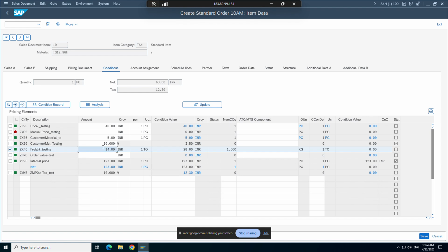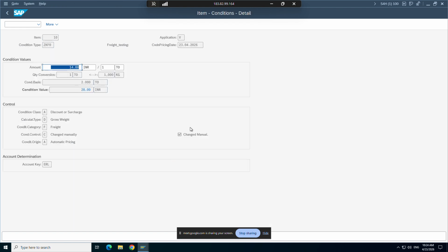Now, how to know whether someone changed it? You double click, and then you see it. Okay, someone has changed it. Maybe the clerk, there are two clerks. Let's say the first clerk changed it and has not told anyone, or maybe by mistake he forgot also. So now they will log a ticket to you: why is 14 coming?